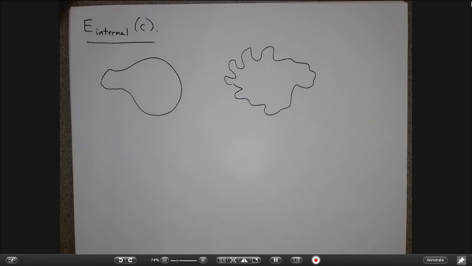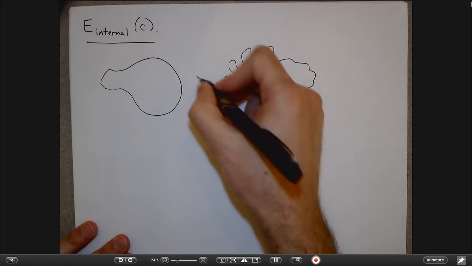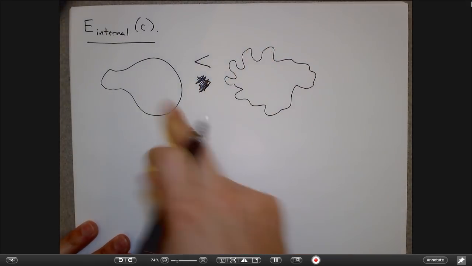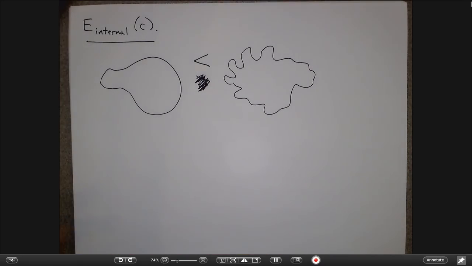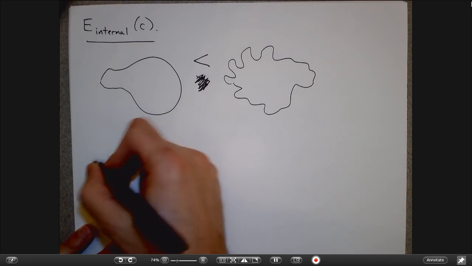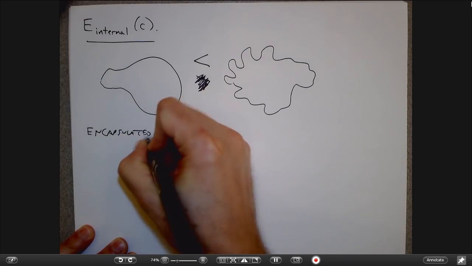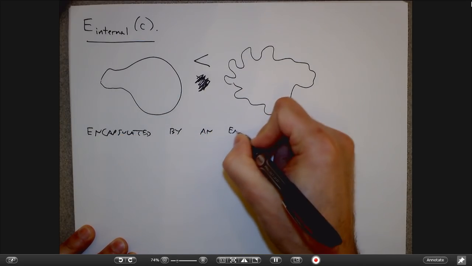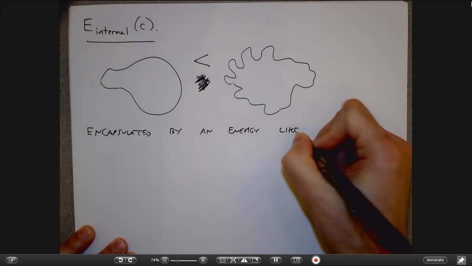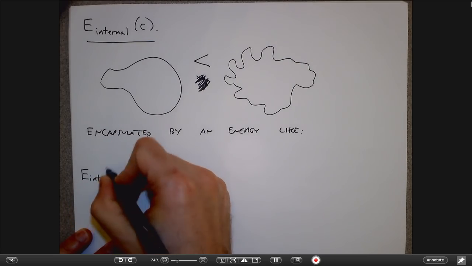So again, you could compute all that from a physics perspective, but here we're thinking about it from a math perspective. Since this is energy, I want the sense that this should have lower energy than that, right? And so how do I encapsulate this mathematically, okay? Let's just say this idea is encapsulated by an energy. So let me write this down first, and then I'll talk about what each of the terms means.